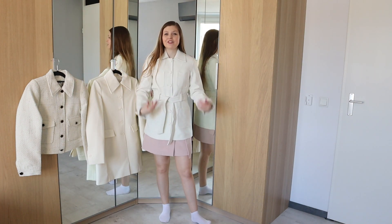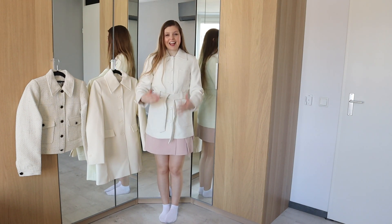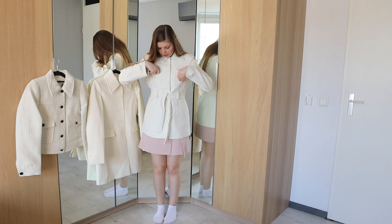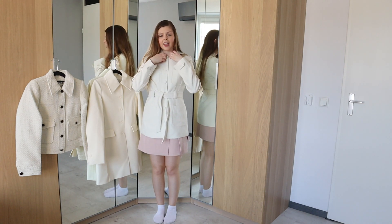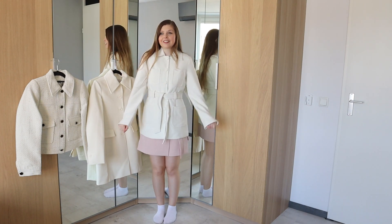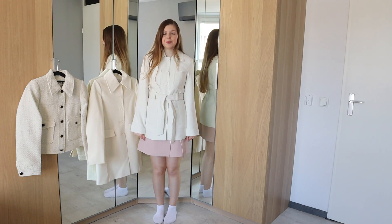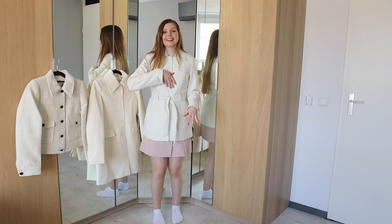Here I am with the first coat, and this one is from & Other Stories. I seriously love this coat — it is so bright and so shiny. It was quite expensive, but I so much love it. It has the most beautiful buttons, a little belt so you can really cinch it in, pockets on both sides that are both real, and a little detail at the sleeves. It is a higher neck, and the coat is lined. So this is for the chilly days when it's still a little cold outside in the mornings but you still want to look already ready for spring. The quality is perfect and it has such lovely details.